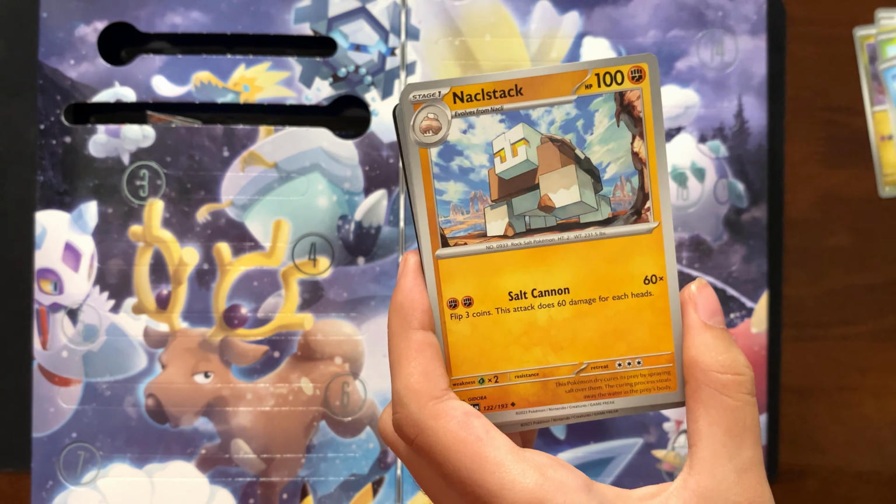Snow foiled basic energy. And just a code card. Code card. If you want to use that, I guess. You guys should use that because we don't really play this game online.